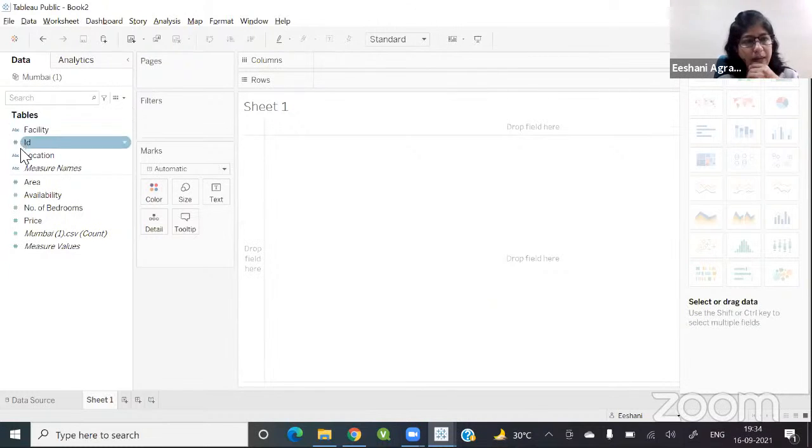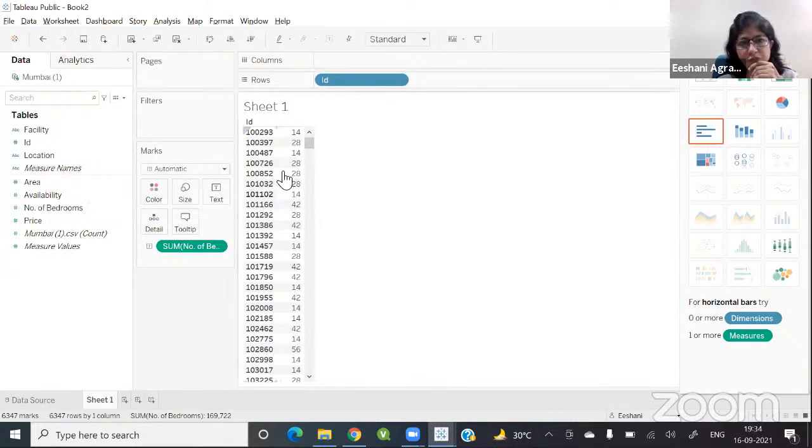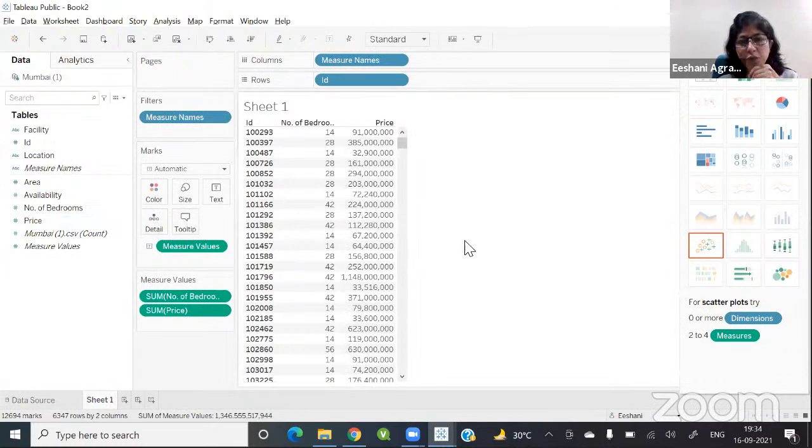So what do I want? I want IDs. So I double click. It has put IDs. I want the number of bedrooms. There you go. And I want the price. There you go. Anything odd about it? What is odd about it? The order. Order is not odd.